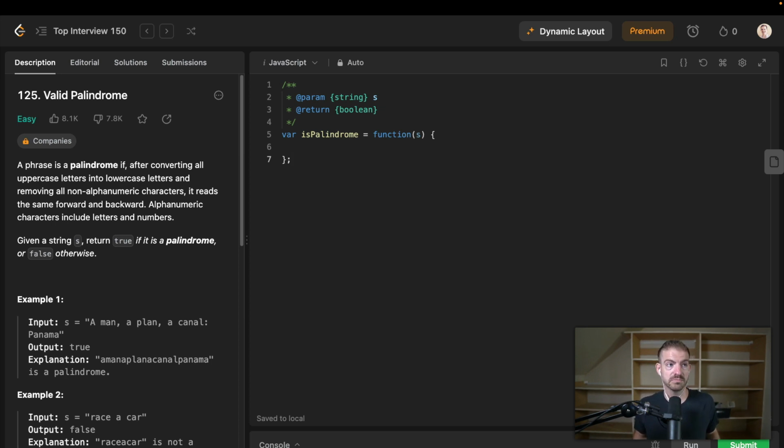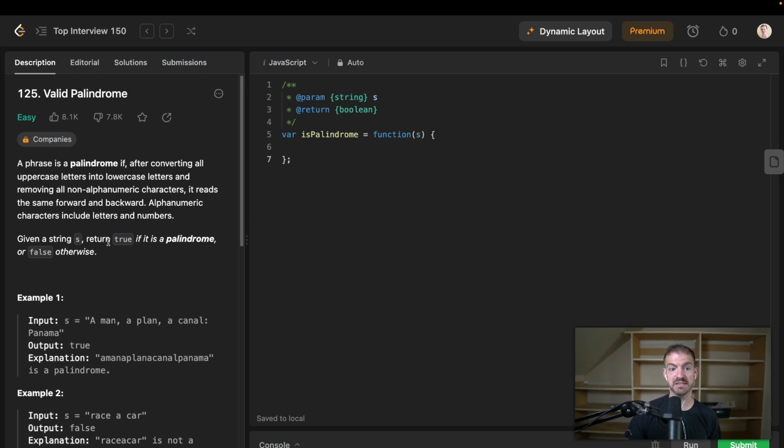So, a palindrome is something that spelled frontwards and backwards is the same. Their definition here: a phrase is a palindrome if, after converting all uppercase letters into lowercase letters, or vice versa, I think everything to uppercase either way, and removing non-alphanumeric characters, so if there were special characters or spaces or commas, things like that, it reads the same forwards and backwards. So in this case, we want to define a function, and this is a pretty common problem, so this is a good one for people to see. Define a function that will return true or false if the input parameter s is a palindrome.